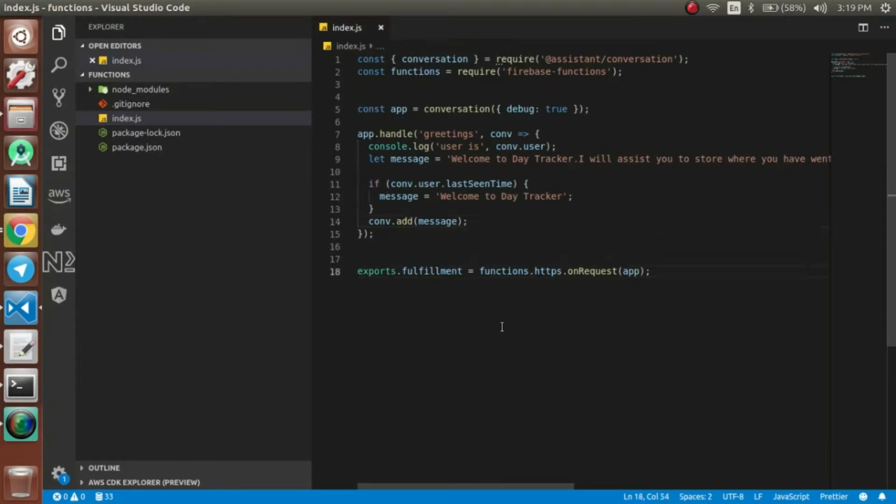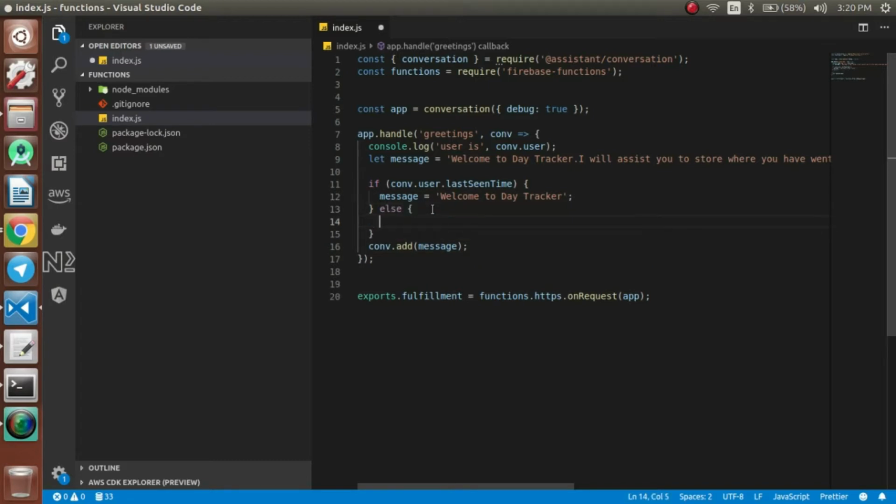Now we'll go to the cloud function and add the case in the else part.